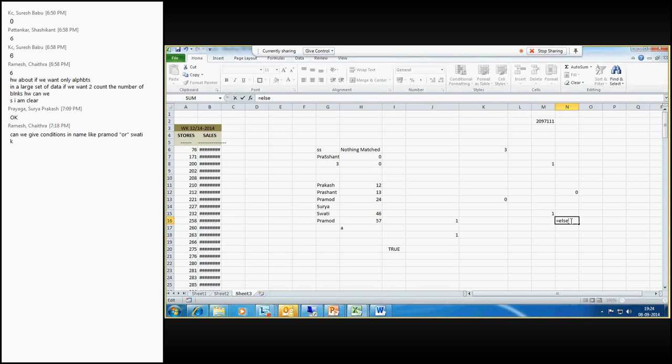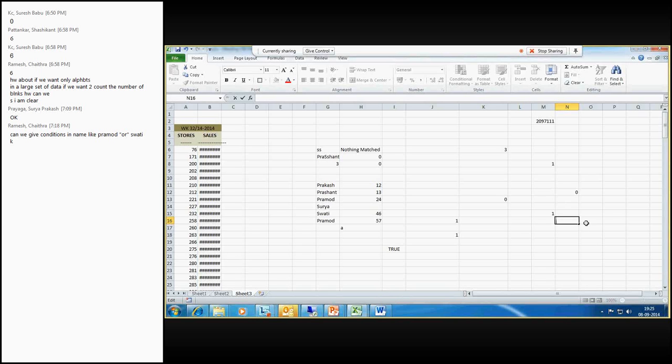So we'll go to the next one. This can be done, it's not a big thing, but we need to be very careful about the brackets and the formulas that we are going to use. So I'll definitely do that. As per Girisha, we need the number of counts where any of the conditions is true. So this is the COUNTIFS function.